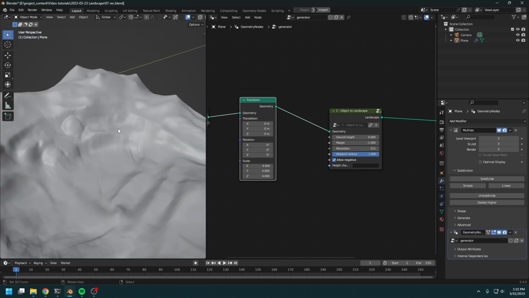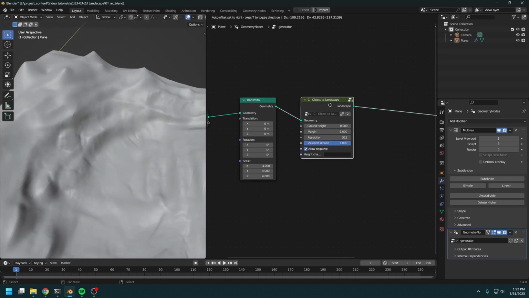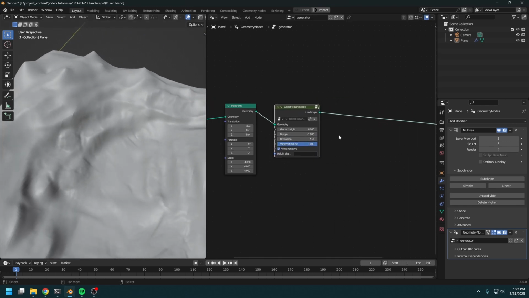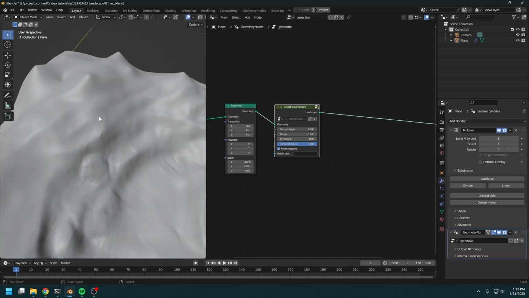But whatever, we're gonna just leave it like that, and we're gonna resample this to something much higher resolution. Now you can't just set the high resolution like 2048 here, because it's gonna reveal all the little sharp edges of the base sculpting. So we're gonna just set this to 512.